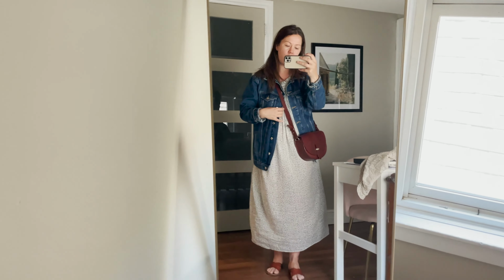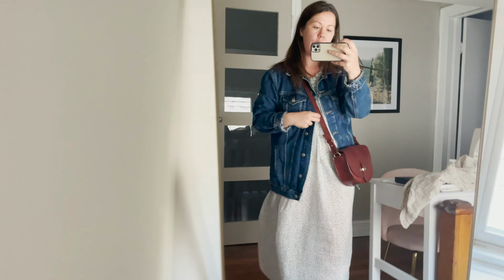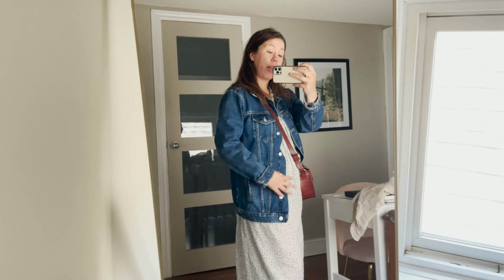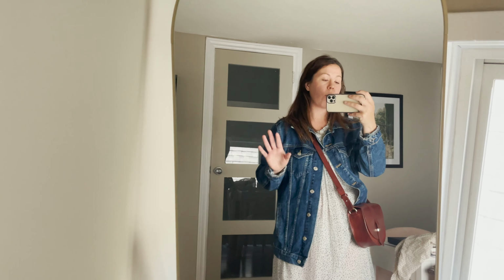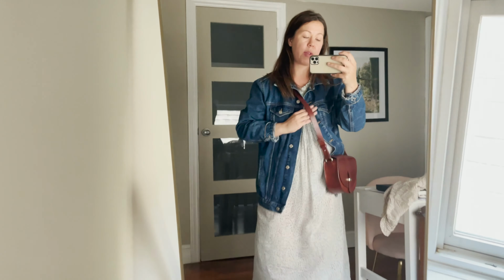This is how I wore the Lovisa out. So this is a really long jean jacket. It covers my bum. And that's what I like about it. So if I wear leggings or anything that, like, I'm really conscious about showing this part of me, I don't know why. But anyway, I like this length for that. This is really old, from Forever 21, honestly 5 years ago. But I'll link what I can find that's similar below. Yeah, because I wear this all the time.